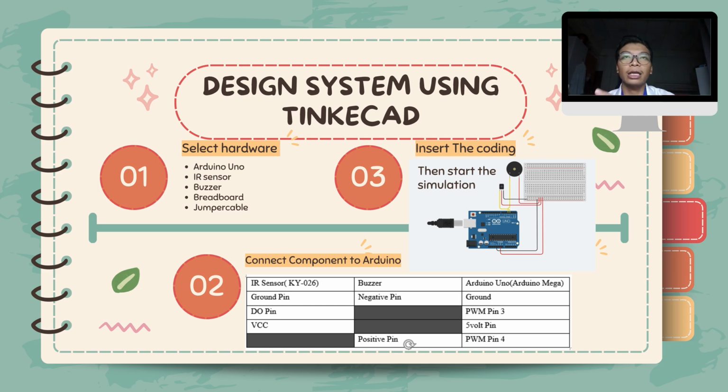Next, we connect all the components to the Arduino Uno, whereas for the IR and buzzer, the ground pin and negative pin connect to the ground pin at our Arduino. The digital output pin at IR, we connect with PWM pin number 3. The VCC of IR, we connect to the 5V pin at the Arduino. And the last one is the positive pin of the buzzer, we connect to PWM pin number 4.